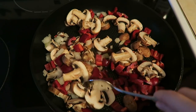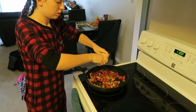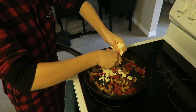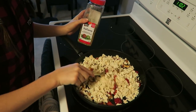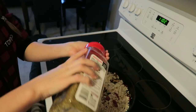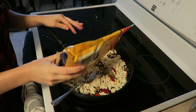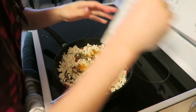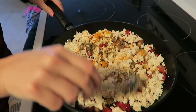All right, so I chopped all of my veggies, and now I'm gonna go ahead and fry them up. Now that the veggies are sauteed a bit, I'm just gonna take the tofu and just crush it like this. Now that the tofu is all crushed, we're just gonna mix it up, and I'm gonna add some spices. I'm just adding Italian seasoning. Now we're gonna add some turmeric for color, and also because it's really good for you. And I'm also adding some garlic salt. And then just mix it all in.